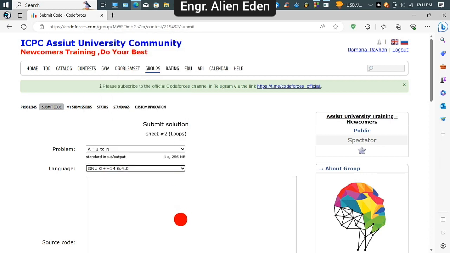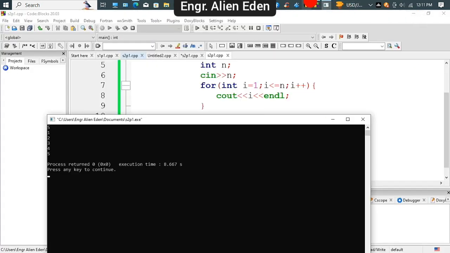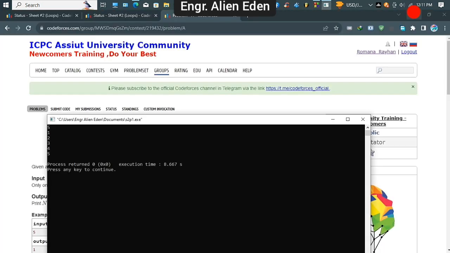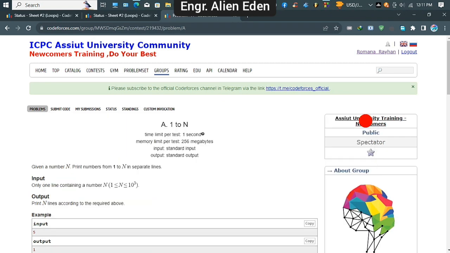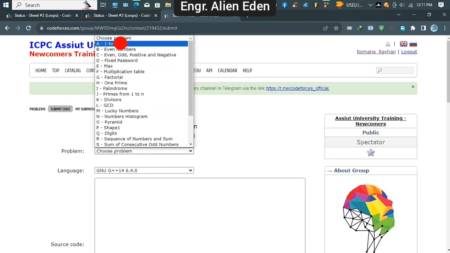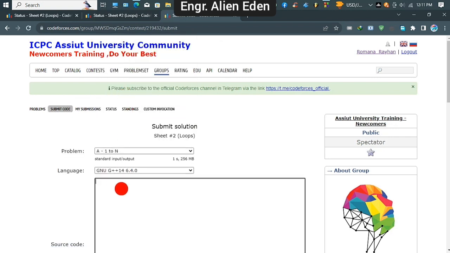Now I am simply copying with Ctrl A and Ctrl C, and submitting the code. Open GNU and submit. Ctrl B. Now submit.